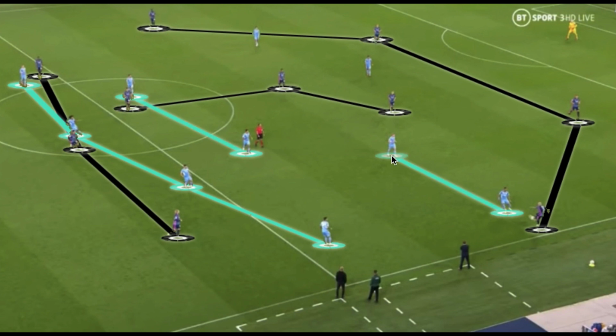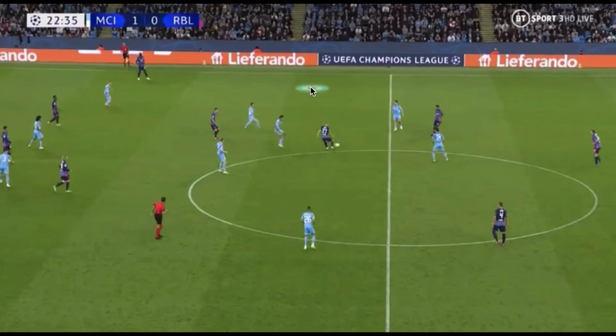So as we see here, the Manchester City shape looks like a 4-2-4 with De Bruyne just positioning himself between the first line and second line of pressure, now looking to press the central defender. But with the RB Leipzig shape and build-up tendency to go very direct to their narrow players looking to get in behind, if De Bruyne were to commit further forward, it would actually work against Manchester City and not give them as much cover in behind.